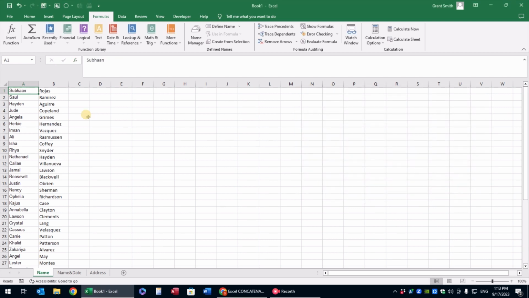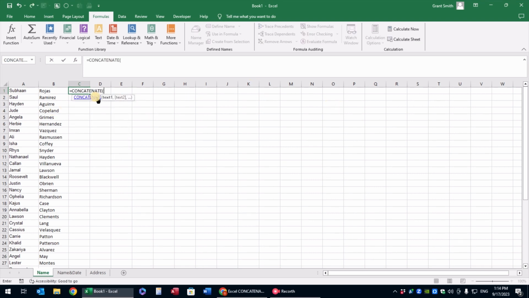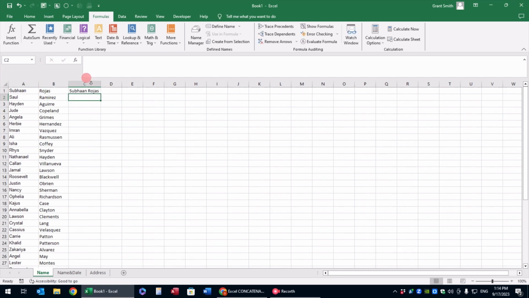But today we're going to start this just from scratch. So I'm going to type in concatenate. You can see it starts to type it up for me. And then in the second row is the last name, and the first row is the first name. So I could just do the first row, comma, double quote, space, double quote, comma, and then the second name. So if I just wanted first name, then last name, you can see that's been entered there.